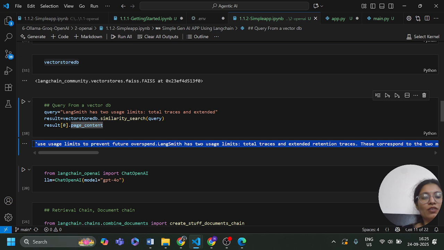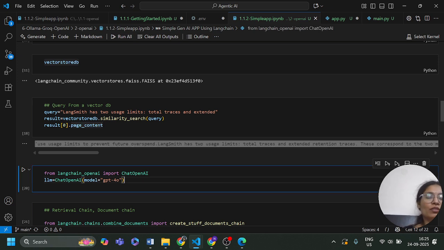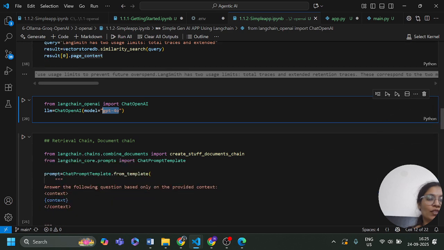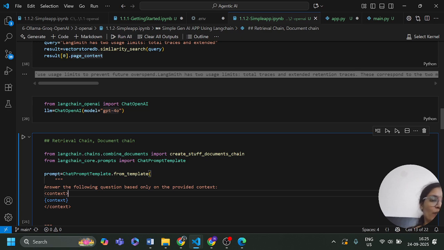Now I'm going to use, from langchain, the chat model. Here llm equals ChatOpenAI with the model set to GPT, so this is the model. Then I'm going to create a chain, a document chain. From langchain.chains.combine_documents import create_stuff_documents_chain, which is a type of chain.